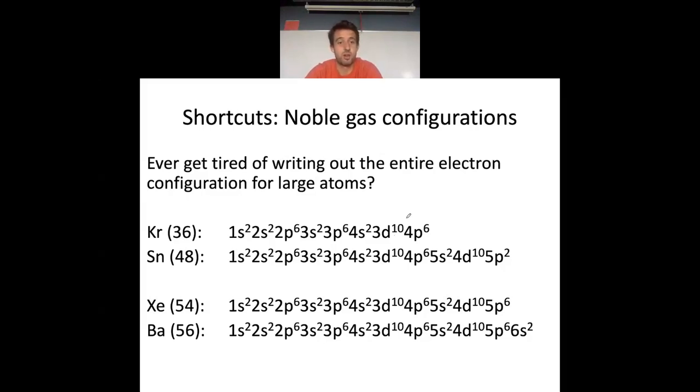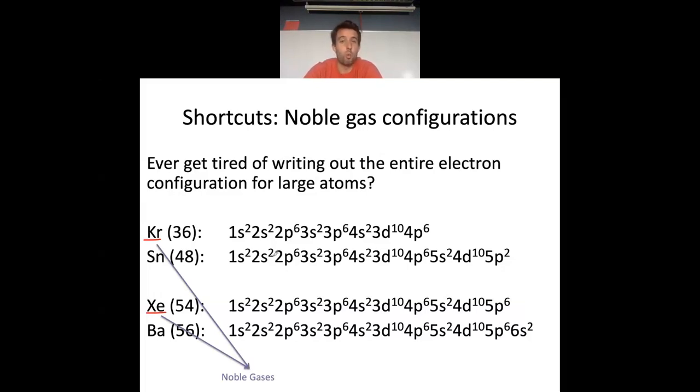Here it is. Anytime you're in a noble gas like krypton or xenon, instead of starting at hydrogen, which is the first atom, you can start at the closest noble gas that's smaller than the atom you're trying to find the electron configuration for. So in this case, tin, the next smallest noble gas is krypton. For barium, the next smallest noble gas is xenon. So you wouldn't put xenon for tin, even though it's a little bit closer. We kind of play Price is Right rules here, where you can't go over.